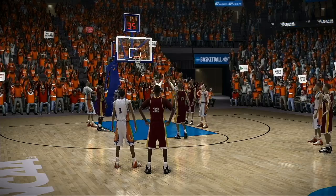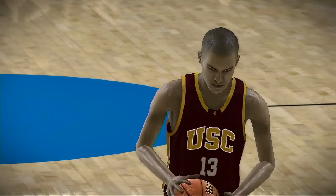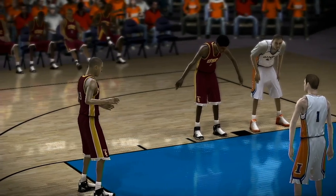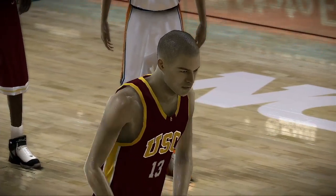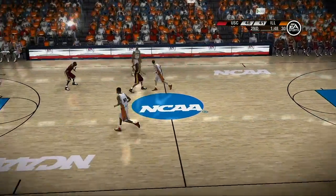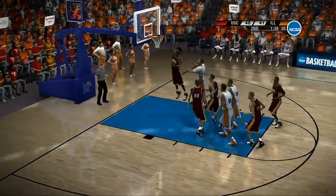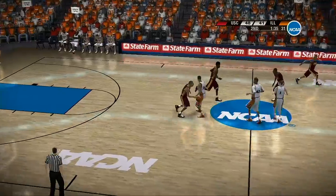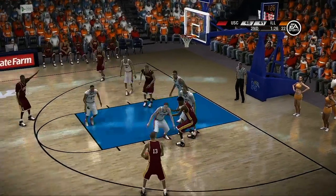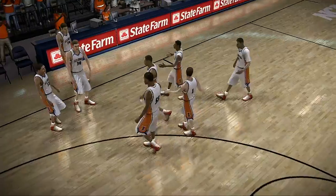The Trojans go to the line for the first time in this game — makes the first. Just like in practice. Nothing but rim. I like the idea of having a glass cleaner on your team — someone who can get those rebounds. He's got to move the ball. For two — he's got to pass those off. He doesn't trust his teammates, Brad. A momentary look from three-point land — stolen. Nice job by the defense, knocking the ball loose and getting possession.